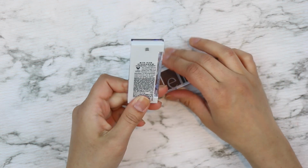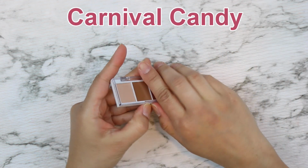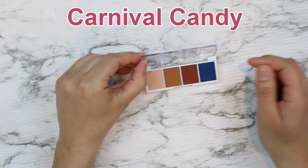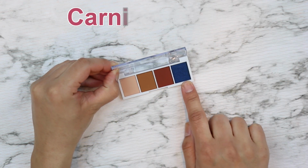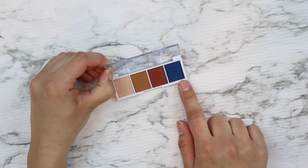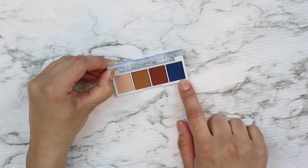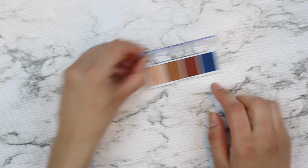So we have Carnival Candy, which is the first one. This one has a really pretty blue in it, you know, that pop of blue. With this one, you're getting 3 mattes, and then you're getting this blue one, which is more of a satin. It's not as metallic as the first 2 palettes that I shared with you guys. So you could actually probably use that as a matte.